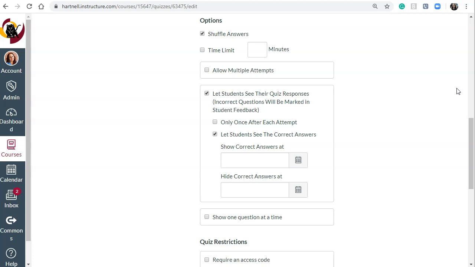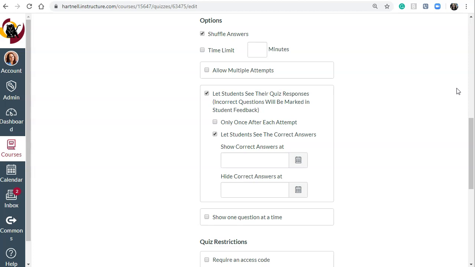So if you forget this and you're just putting in your possible answers and you don't remember to shuffle the answers, then you'll find that students will figure out very quickly that the first answer is always the right one. We'll talk about that more in a minute when we actually get into creating our quiz questions. But for right now, I recommend always check marking the shuffle answers.